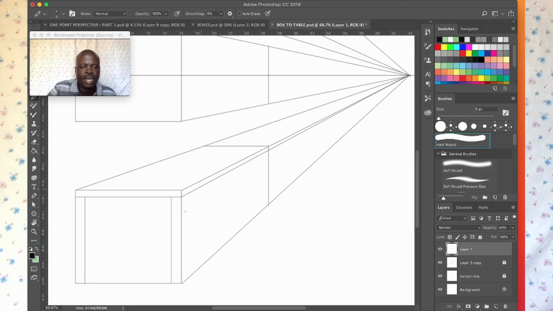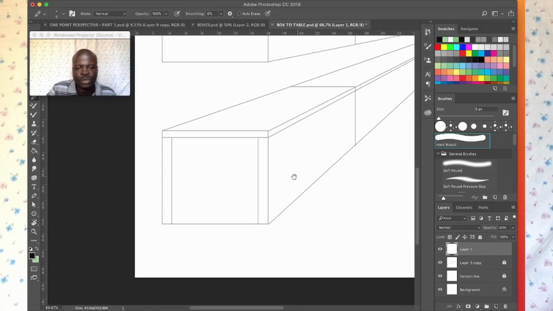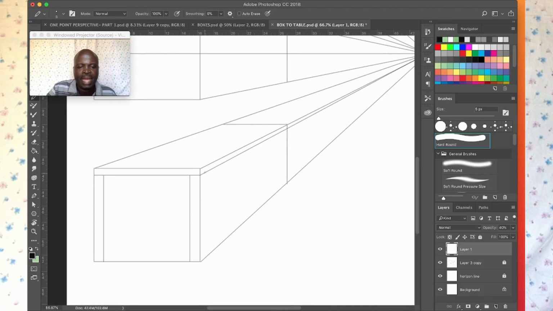There we are. And then, as we know, the leg of a table has four sides just like a box. So we draw another side of the leg on this other side. And then we draw a vertical line, all right? And then we draw the leg at the other end, the thickness.